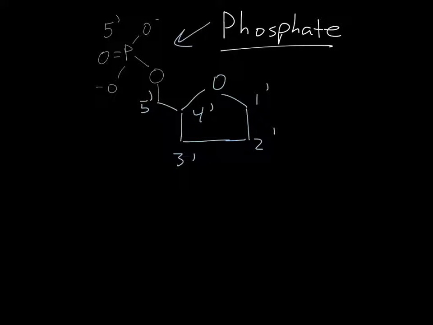It's from the first prime that you get your nitrogenous base. So I'm going to put nitrogenous base, and I'm just going to put a circle because it could be either pyrimidine or purine, and it's going to be bonded to that 1. Okay, so the one carbon is where you find the nitrogenous base, but you need a chain, don't you?